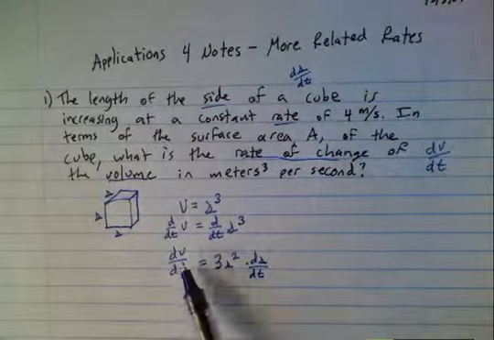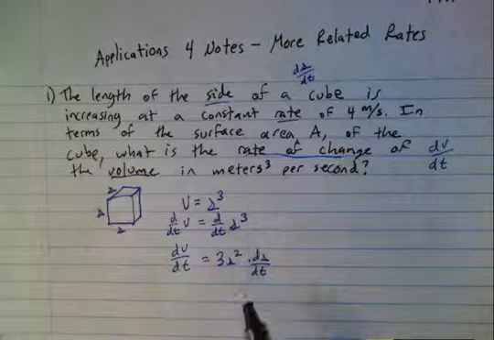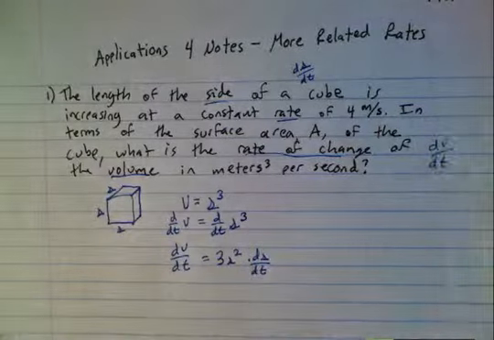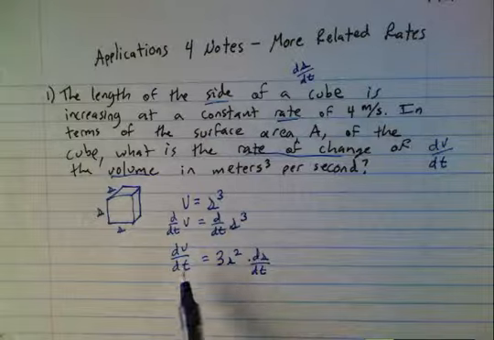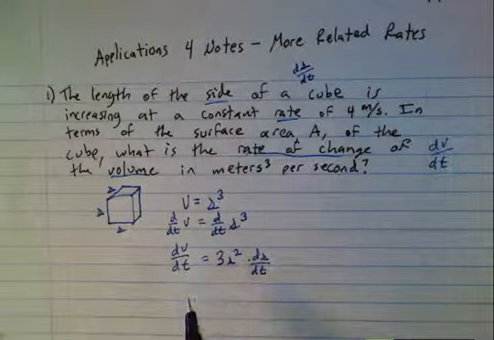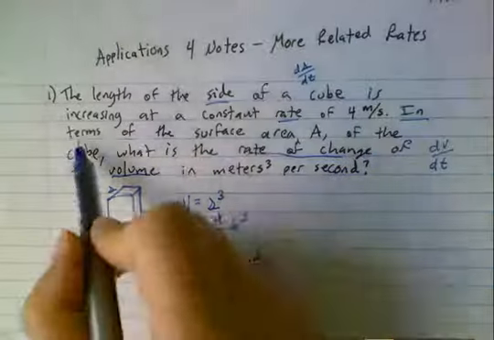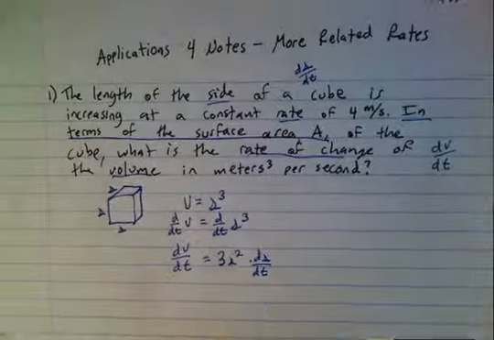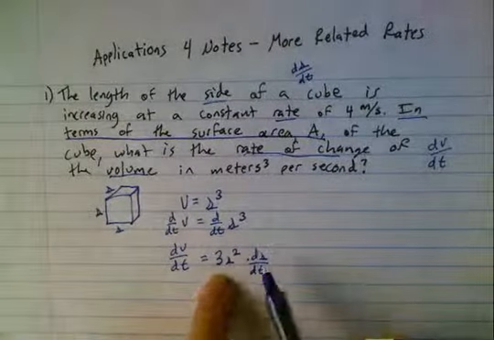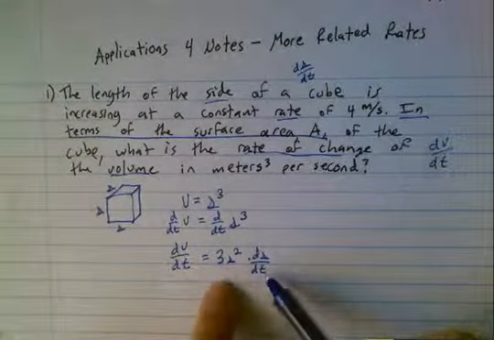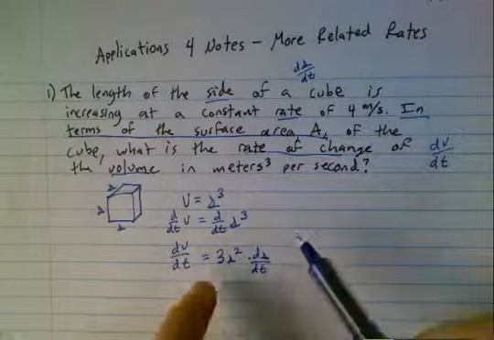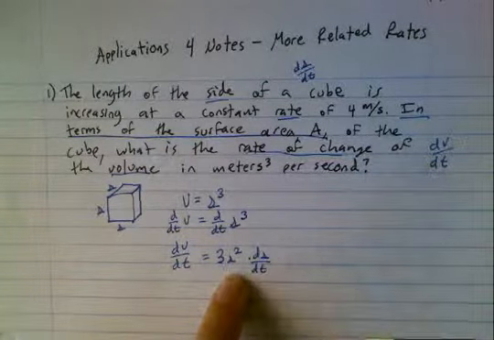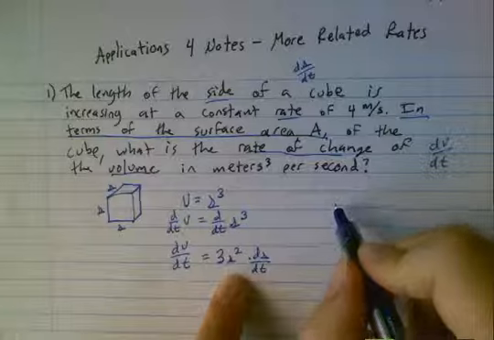Okay, so here we've got our little equation, but the thing is that right here it says we want the dV/dt to be in terms of area. Surface area, excuse me. And so we don't have any numbers to plug in here like we normally would. No s, no dt, none of that. All that we have is a formula for surface area.